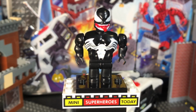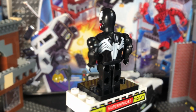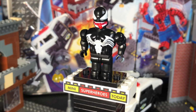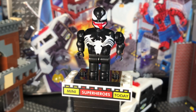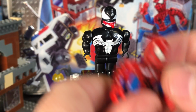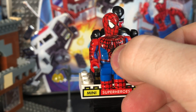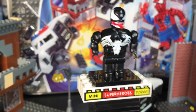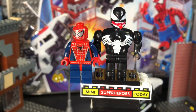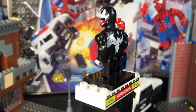And the last figure we get is Venom. Now, I feel like you guys are either going to love or hate this Venom, because I do really like that he's bulked up, but at the same time, he's definitely maybe a little too bulked up. His shoulders are so much wider than even Spider-Man's. It's cool, though. They made him a little bit bigger without having to compensate for the legs. And again, putting a LEGO figure next to him, I do think that he actually looks pretty good.